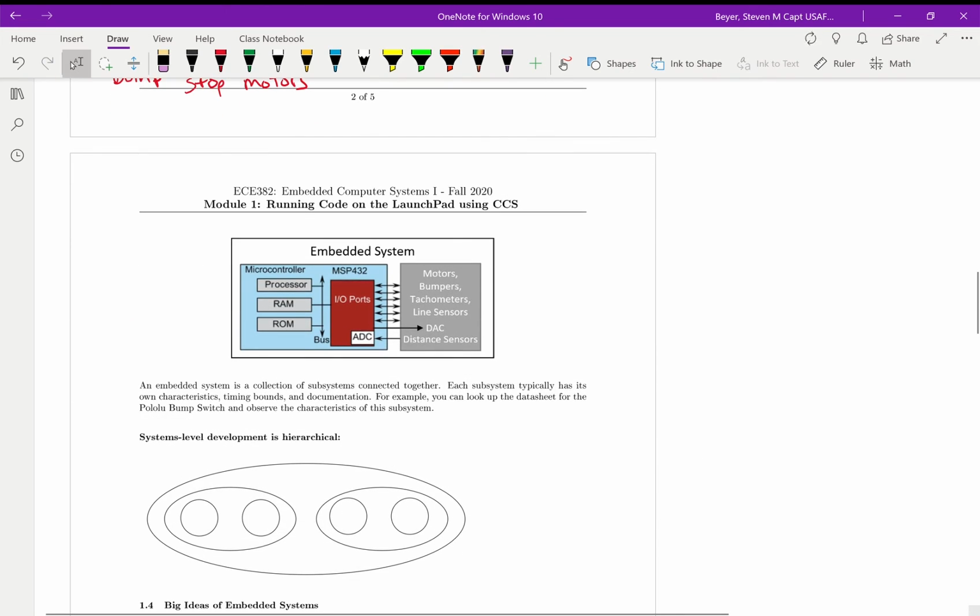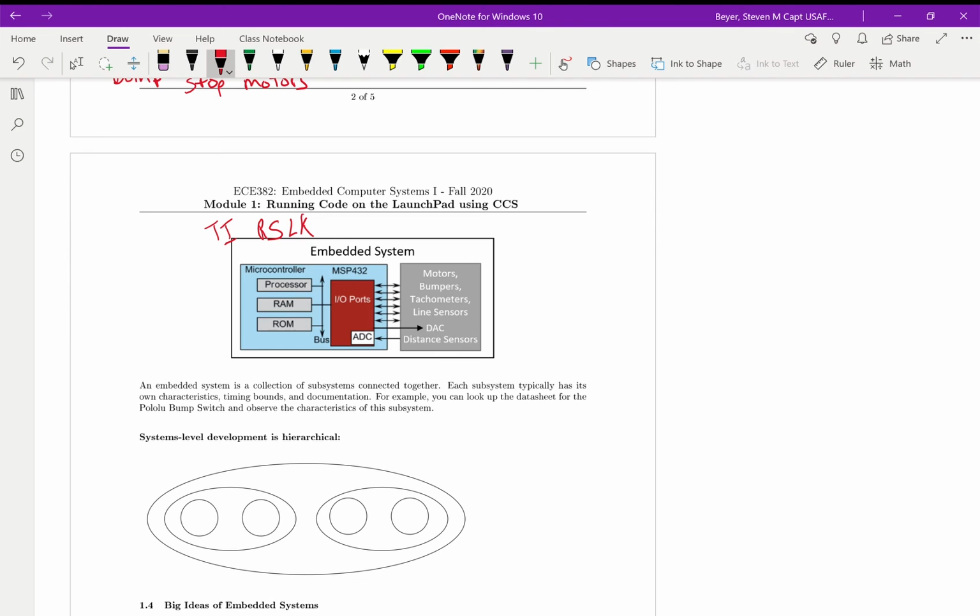There are different ways to think of embedded systems, but let's take a look real quick at what our robot will look like. So this is the TI, Texas Instruments Robotics System Learning Kit. So that's your robot. Hopefully you got yours by now. It includes the microcontroller, the MSP432. A microcontroller you can think of as a small computer. It doesn't have a lot of memory or processing power, but it takes care of what it needs to. It does have a processor, RAM, and then the big thing is your input-output ports that are connected to your motors, your bumpers, line sensors, distance sensors eventually.